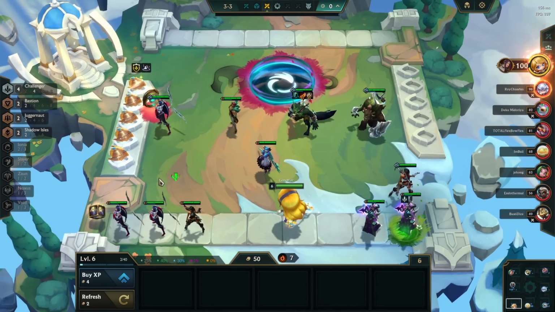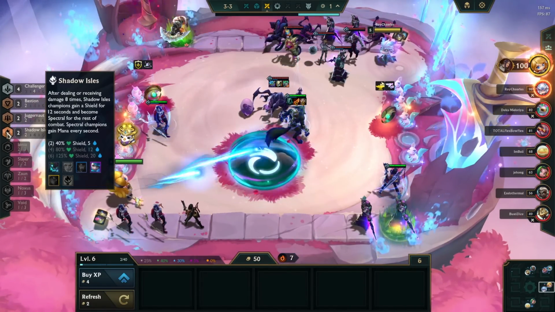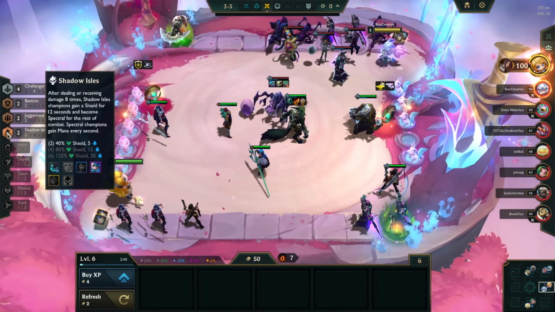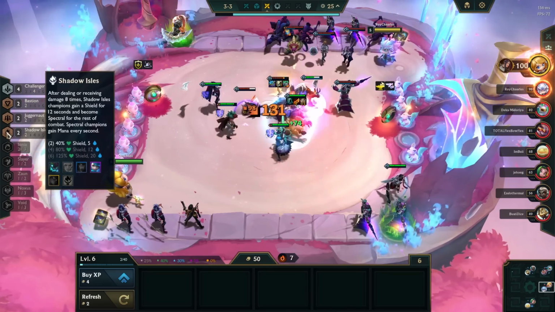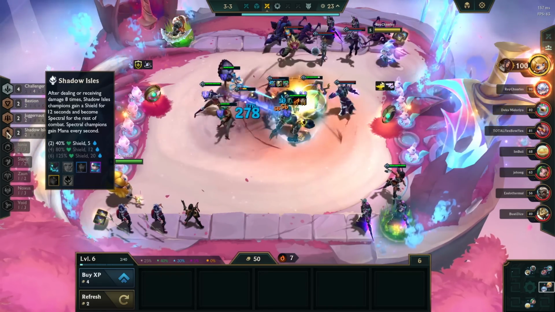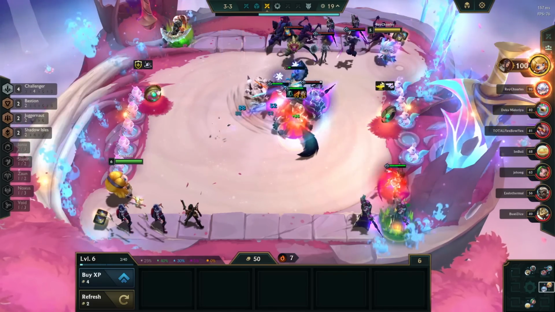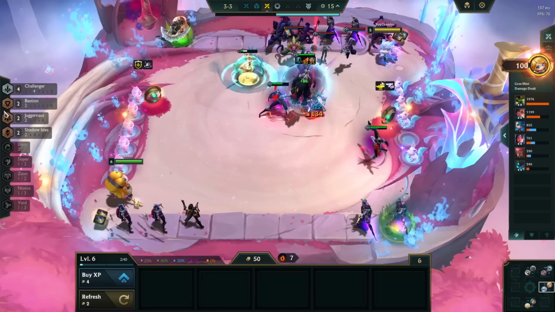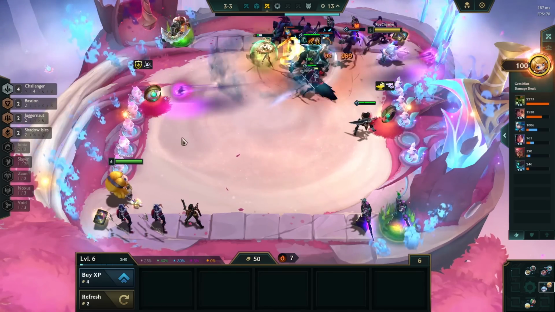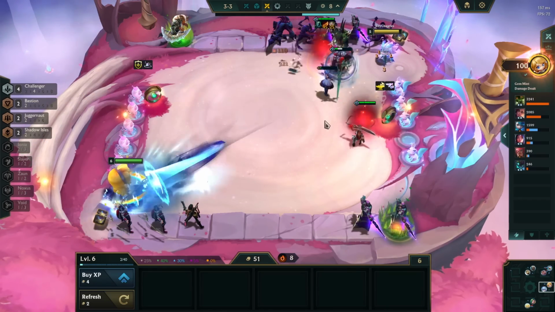Alright, we go. Just gonna be swapping my guys around a bit. 2 Shadow Isles. After dealing or receiving damage 8 times, Maokai and Gwen will gain a shield for 12 seconds and become spectral, gaining mana every 5 seconds. Challenger Gwen is probably not a bad idea. Challenger Gwen probably works, but I may not use Gwen, so we'll see what happens. I did get her early, so might as well keep her.